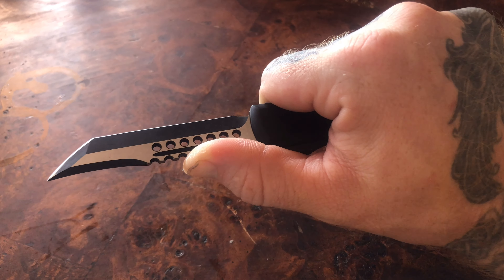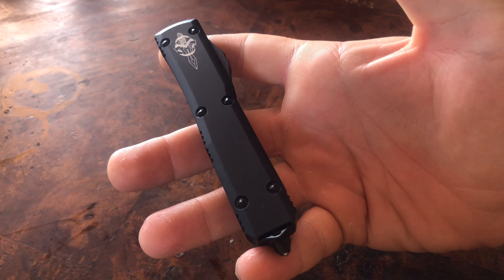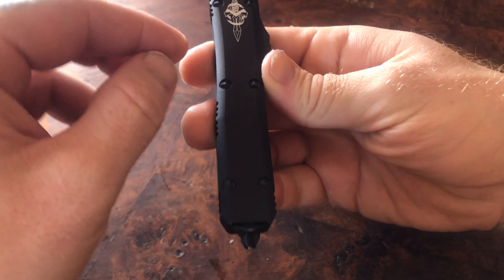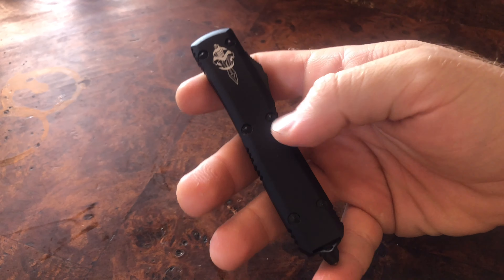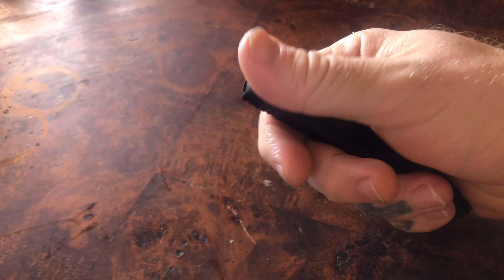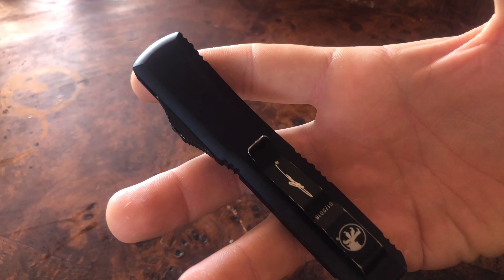This hard anodized aluminum — the way the Ultra Tech is designed, you have just enough spacing to where you get these screws right. With the Combat Troodon and Troodons there's too much of a gap, so I don't feel the screws and everything is really slippery for me. With the Ultra Tech, these screws almost act as jimping on the handle in some strange way, and for me it just fits a lot better. It's strange — I almost always like a bigger knife, but for this one I prefer the smaller version.